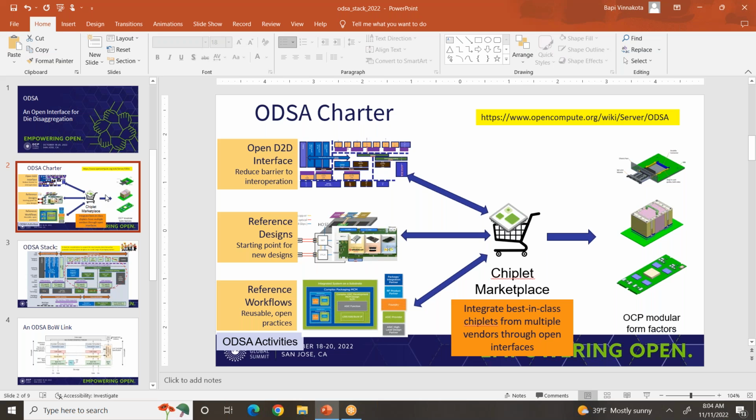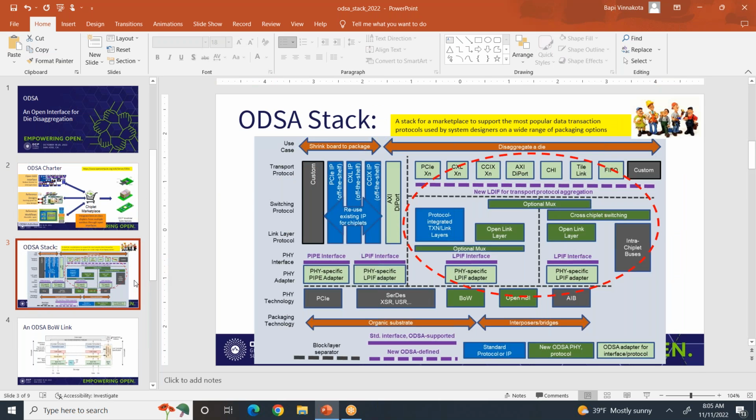Then reference designs, which is our POC group and the test work, test package group, and then reference workflows, which is kind of what CDX does and what the chiplet cost model does. And the idea is that we integrate all these and land on OCP modules with accelerators.